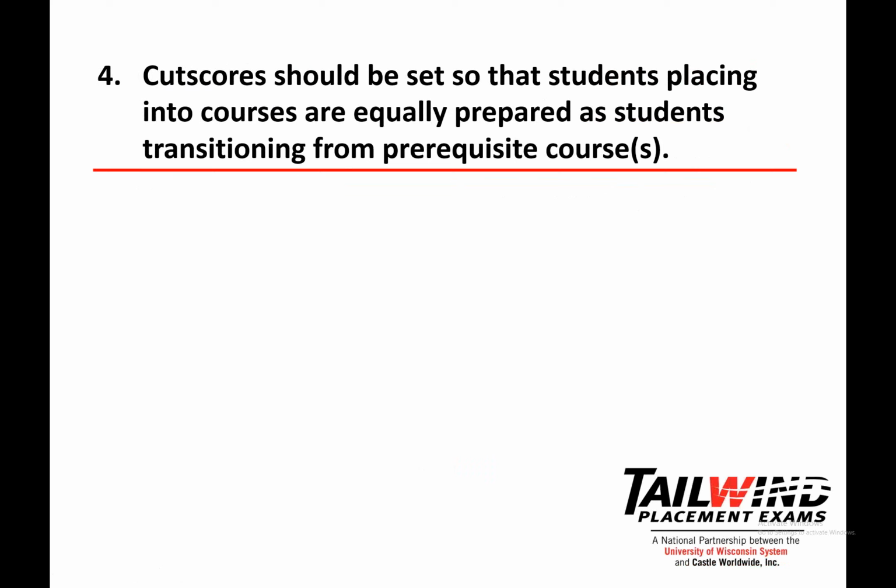So therefore, if we find that students who go through the sequence tend to perform better in the class than the students who place there, that tells us that we're overplacing. And if we find, on the other hand, that students going through the sequence perform less well than students who place there, then that means that we might be underplacing. So setting cut scores to ensure that newly placed students do similarly and certainly no worse than our baseline group of continuing students is actually a pretty simple and intuitive way to find cut scores.